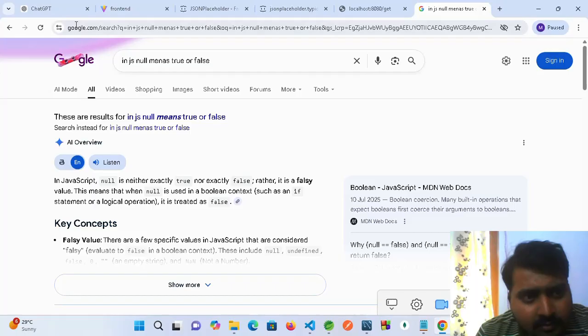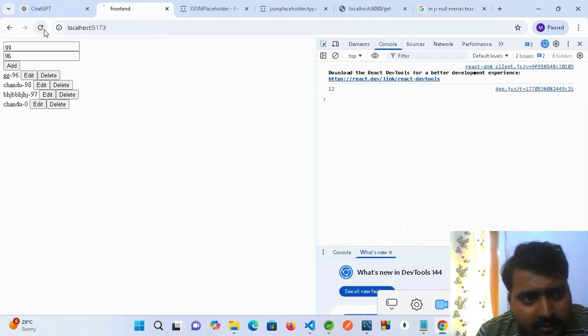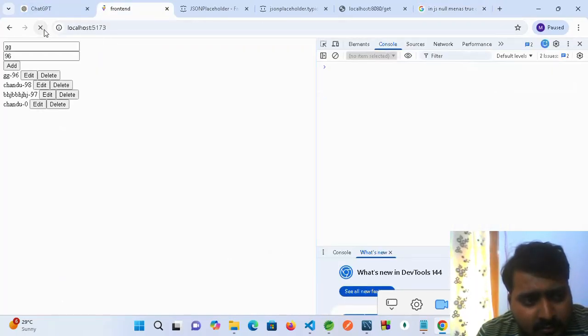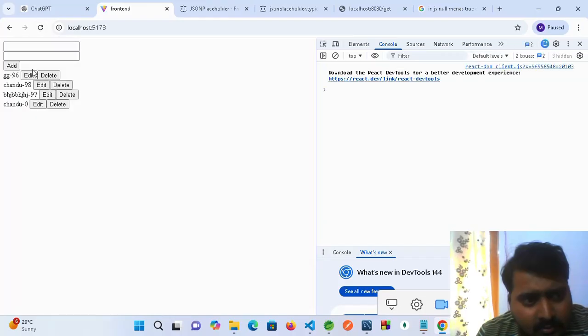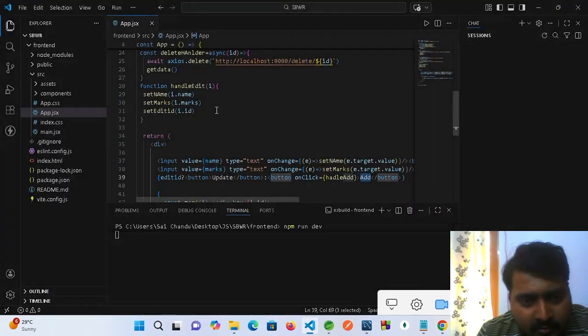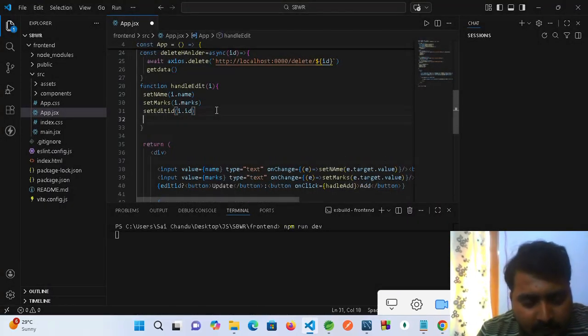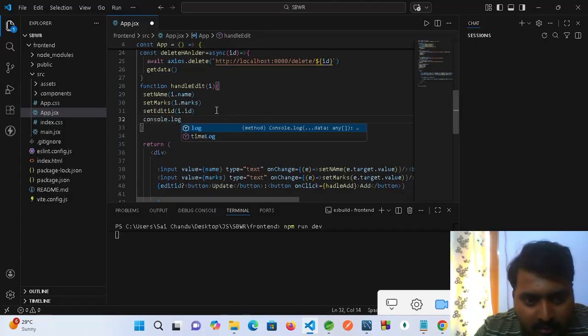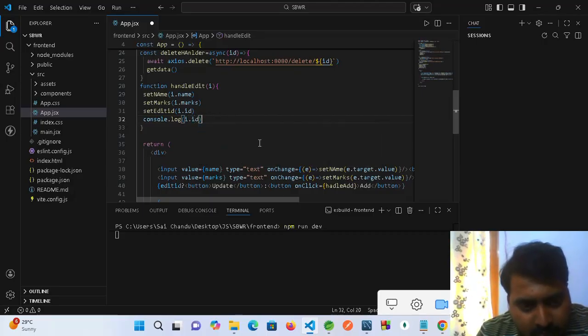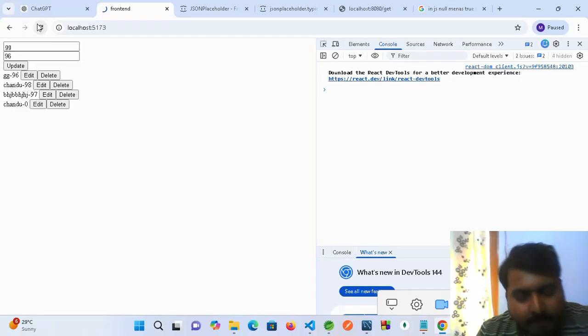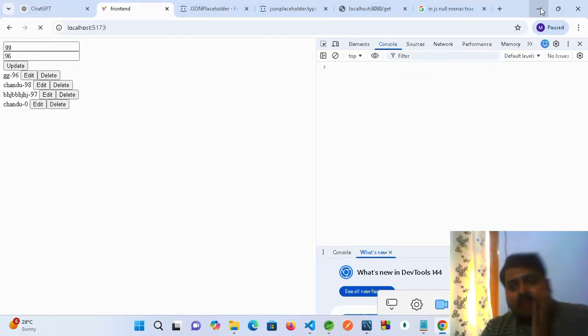Okay, refreshing it once, it should show. Edit, when I press it, you got it update, right? Because I also do console log here, so you will see what that is. Log i.id. Previously i.id is null.